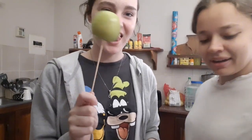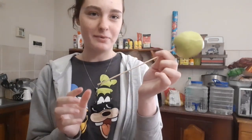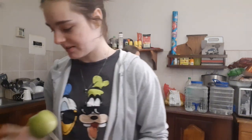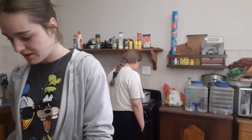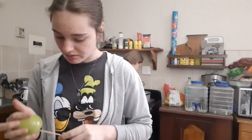This is a long candy apple stick. Or it's just because the apples were small. Can't we just like cut it a little? No, it's okay. You can cut it a little. No, it's okay. Otherwise, it will waste. So.